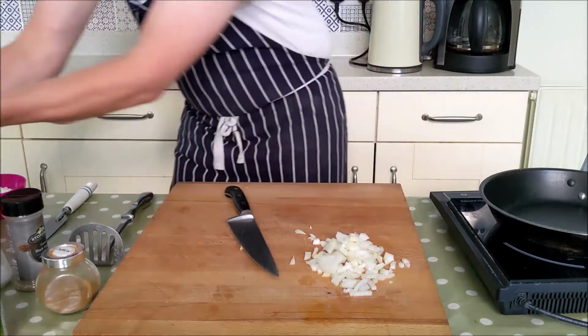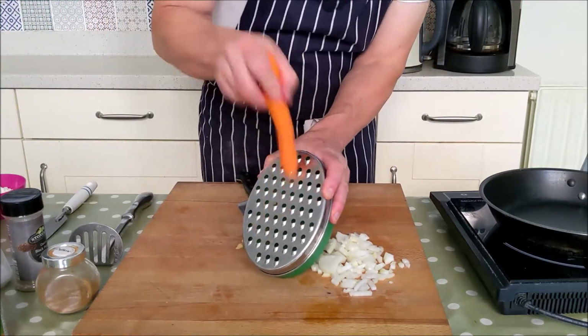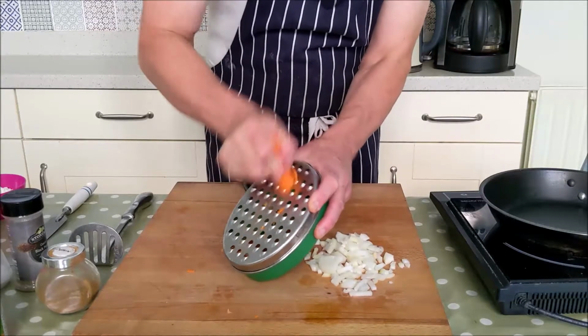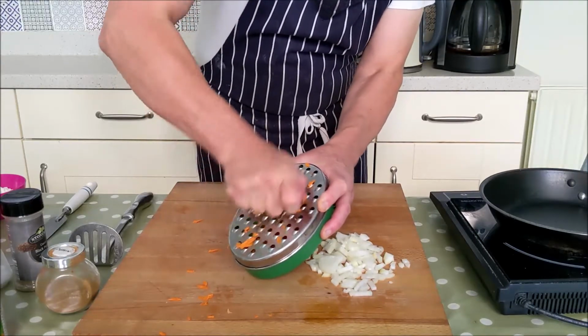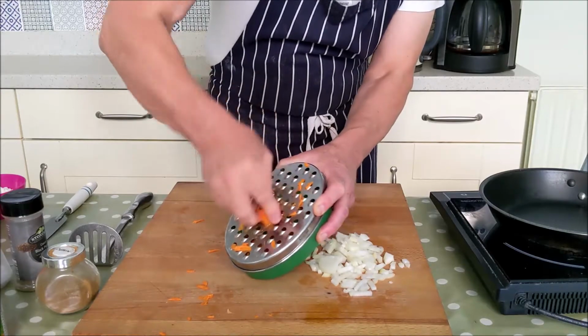And we're going to grate the carrot. So I've got a grater here. I've already peeled the carrot. If it's really clean, you could have the skin, because so long as you've got no dirt on it, it'll be alright. This is a nice way to get your carrot all nice and ready to cook really quickly.